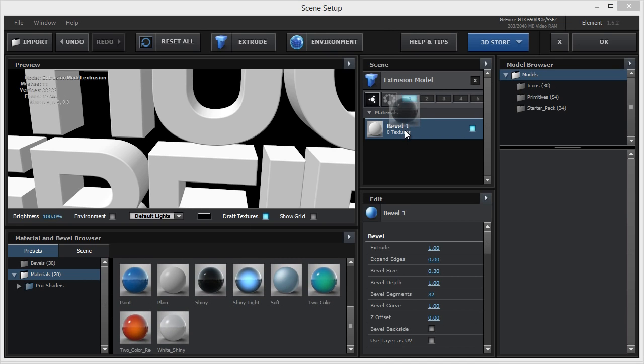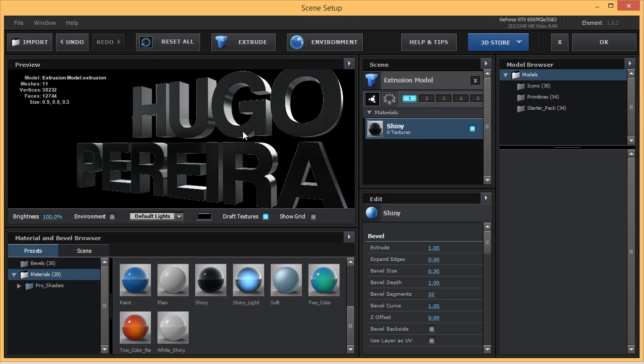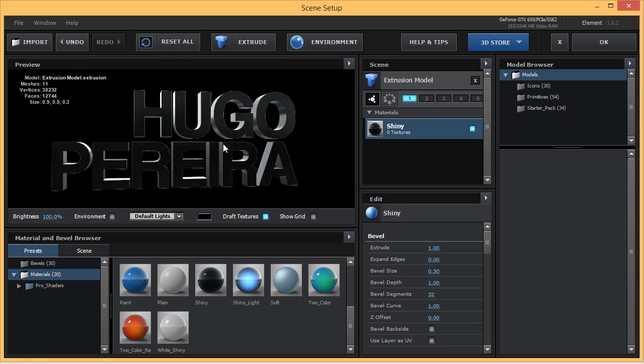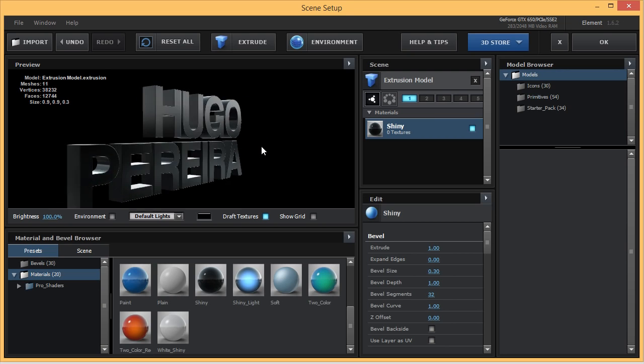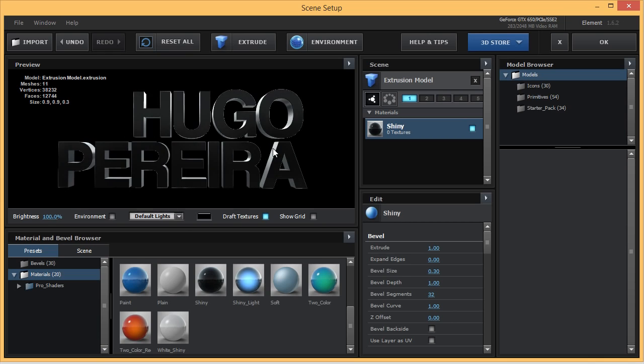called Shiny. And you can see this pretty much matches what was in the original. And the reason I like this is because it has that nice black color on the front that we were looking for. But as the camera moves, it's going to pick up on some nice metallic colors and just really give a cool feel. And if we set up the lighting just right, it'll actually pick up on those edges and add a really great highlight. It'll pull some really great highlights and just make it look amazing.